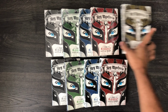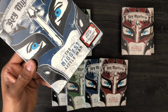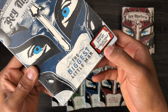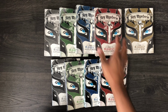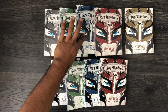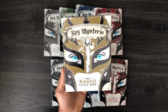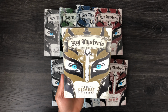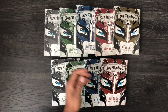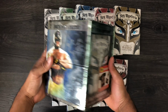As you can see on here, it says 1 great DVD set, 4 collectible covers. The 4 collectible covers were the black, green, blue and red, and then this gold version was part of the Rey Mysterio Ultimate Fan Pack, which I do have. I'm going to do a separate review on this later. As you can see, that's a separate one, still sealed, because I've got one there.